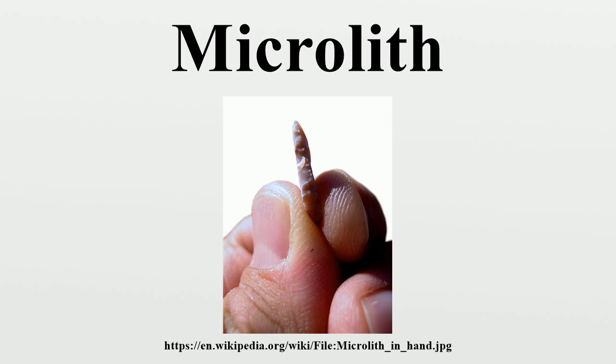In France, one unusual find stands out. In the Mesolithic cemetery of Téviec in Morbihan, one of the skeletons has a geometric microlith lodged in one of its vertebrae. All indications suggest that the person died because of this projectile, whether by intention or by accident is unknown. It is widely agreed that geometric microliths were mainly used in hunting and fishing, but they may also have been used as weapons.